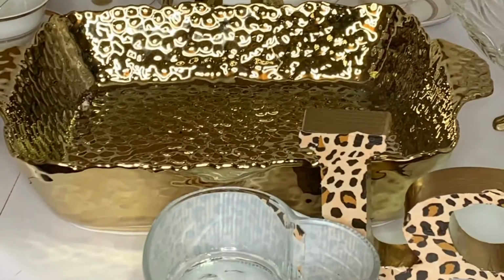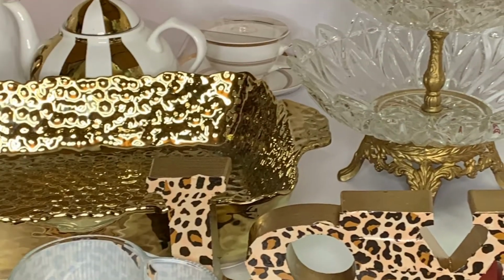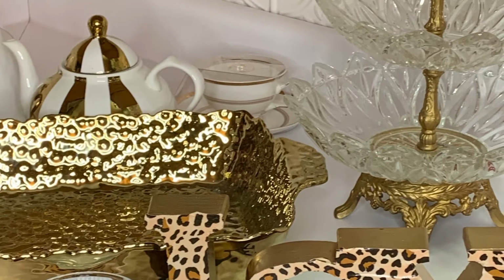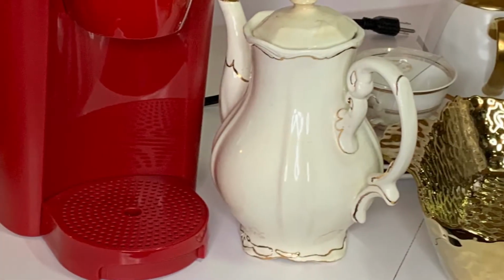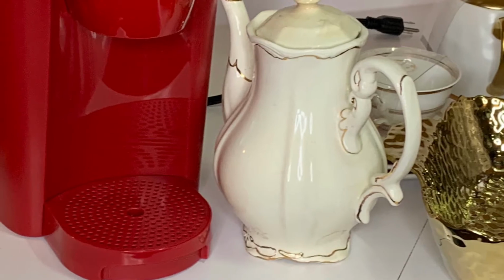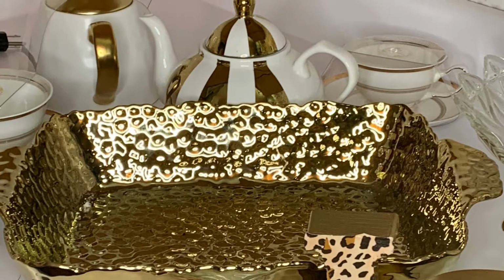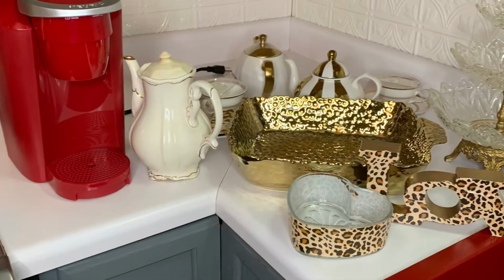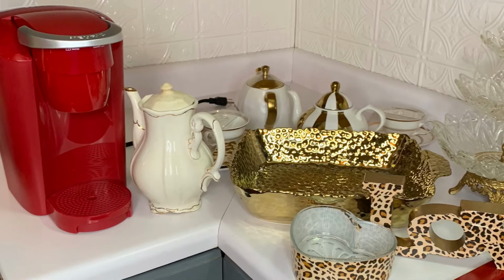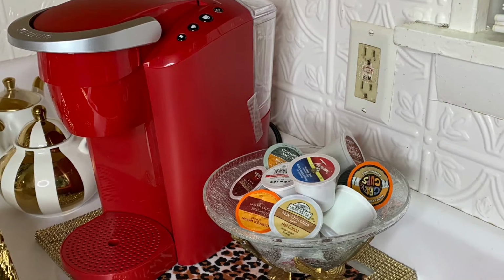To change up, even in my kitchen, I'm going to use gold. I normally prefer my silvers, but this time I'm using gold. As you see, I have my gold tray, my ivory and gold coffee pot, my red Keurig. I am going to assemble everything for my coffee station. I have a lot to put together, but you know what? I think it's going to be worth it.